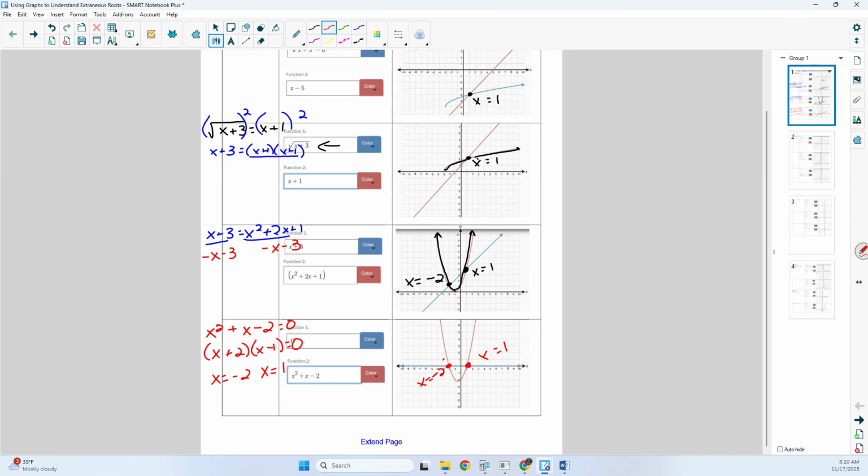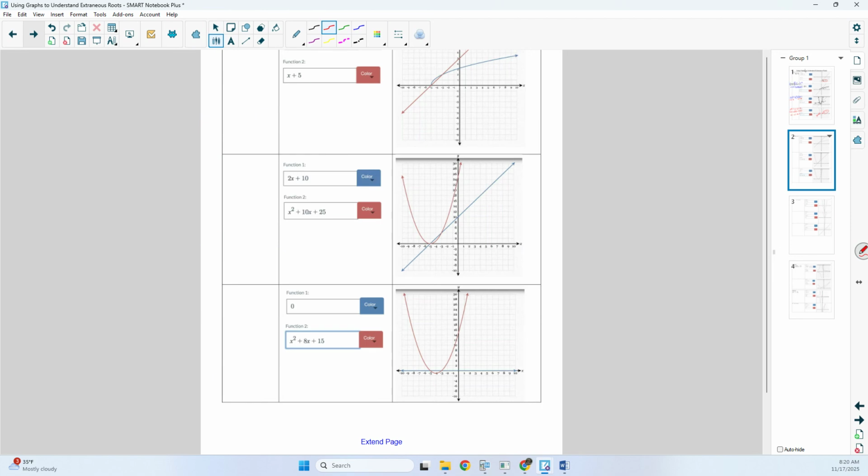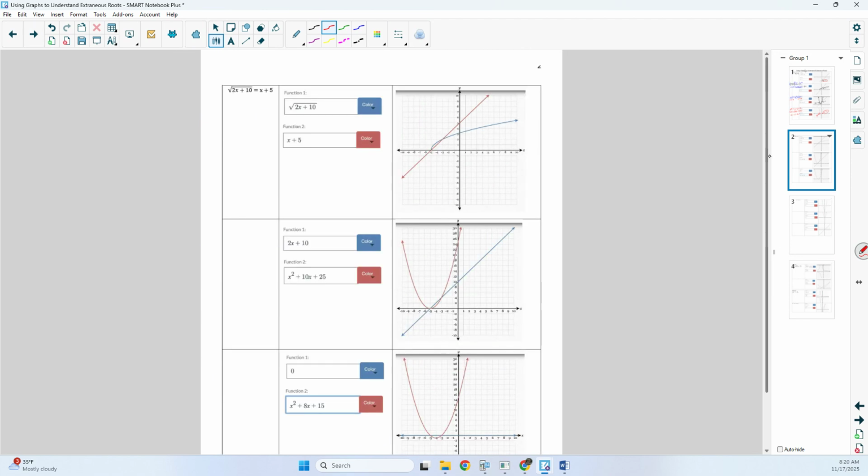So this is extraneous. If we checked it, remember, only the answer to my original equation is the answer to the actual equation, and it has to do with the difference in those graphs. So we're going to look at another example on the next page. And this one, we see that just barely the original problem does have 2 answers.